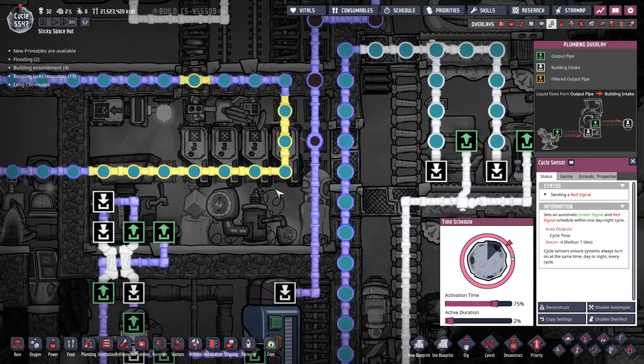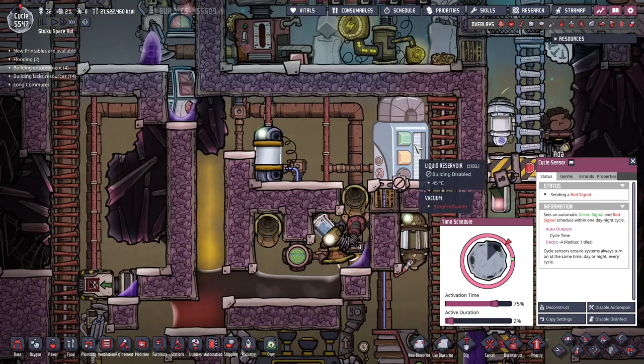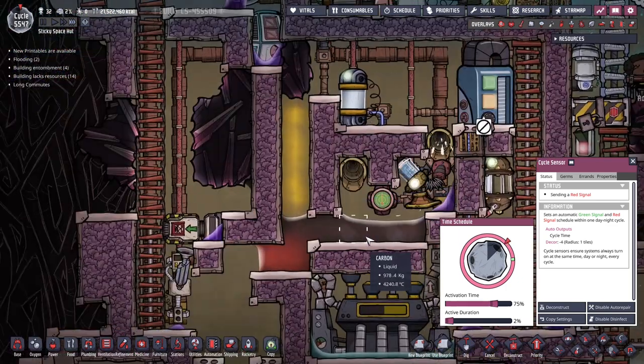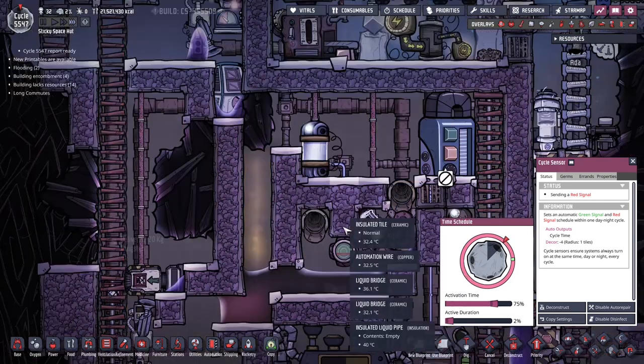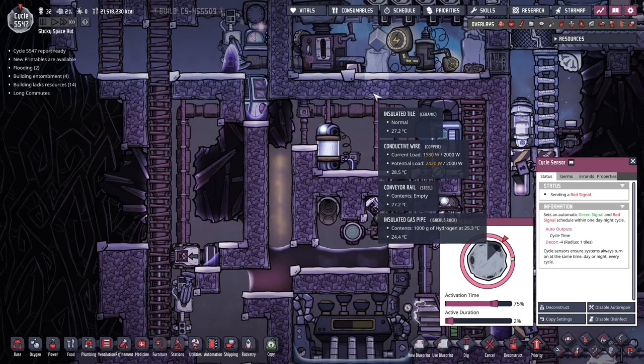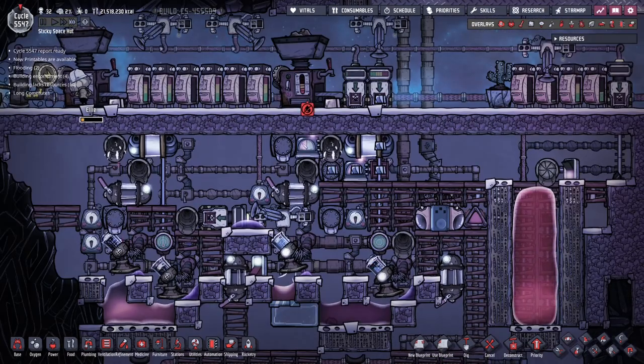Let's speed this up a little bit. Point being, it will fill up this container, which is then released into here, and that will fill up this carbon here at 4200 degrees. And I'm going to talk about this machine in another video. But for now, I'll leave you with this.